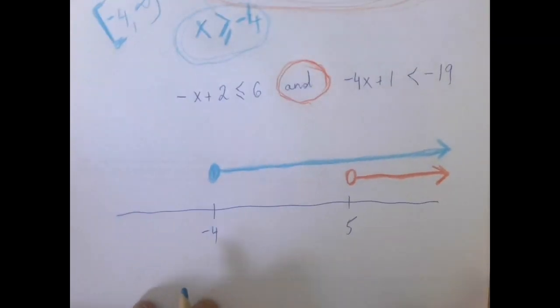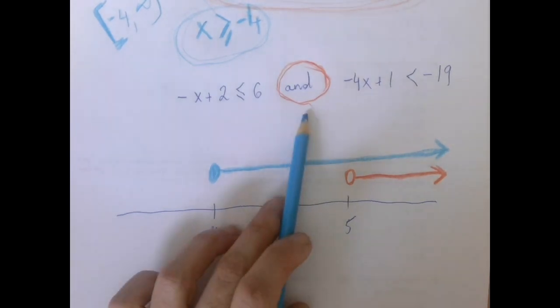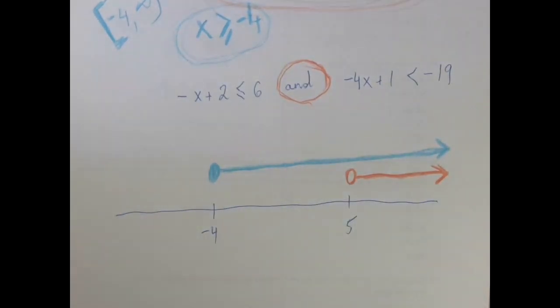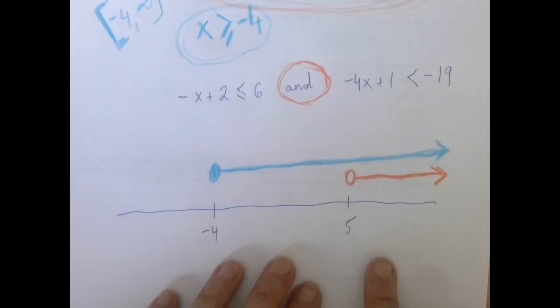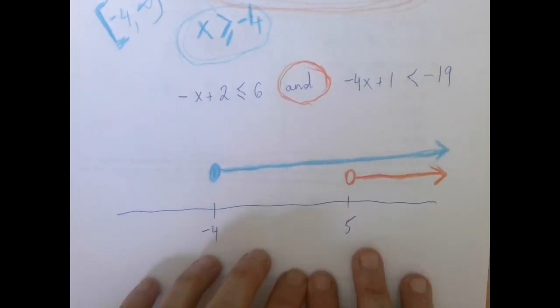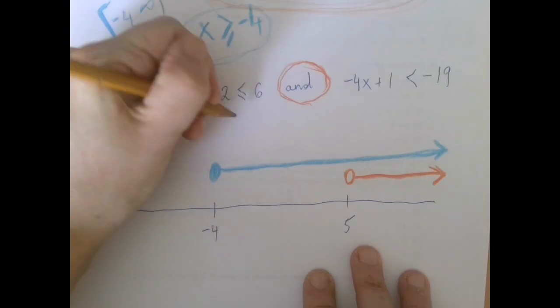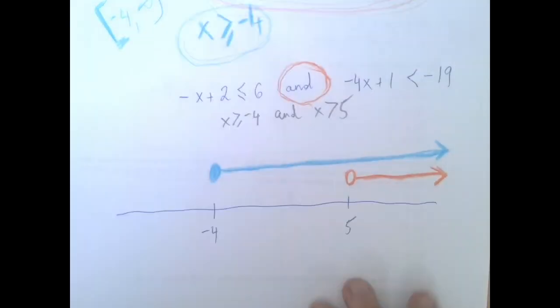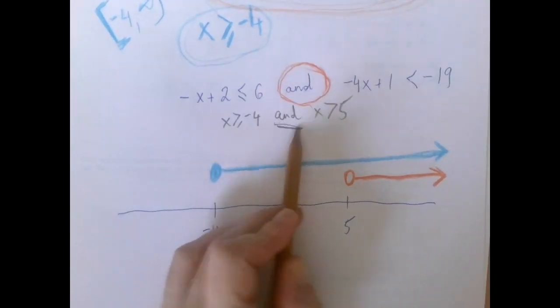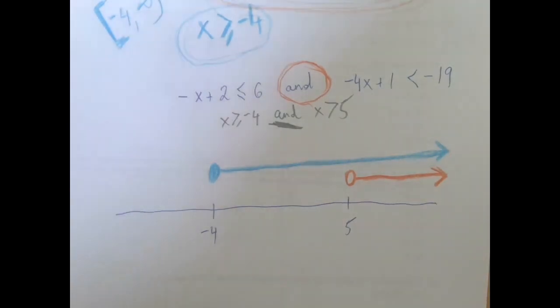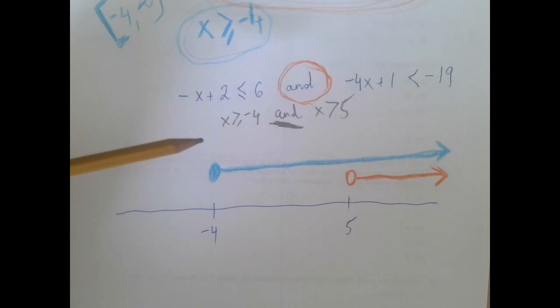What if the same compound inequality but the word in between is not or but and? So first of all, we're going to look at the same picture. But now we're looking for different stuff. What are we looking for? We're looking for X is greater than or equal to minus 4 and greater than 5. So that means, the word and means that in order for it to be true, both parts have to be true. So X has to be greater than or equal to negative 4 and greater than 5. That is the same as belonging into both sets graph.